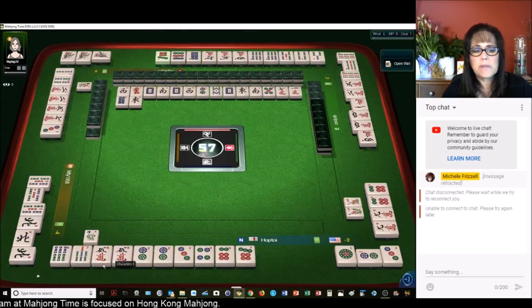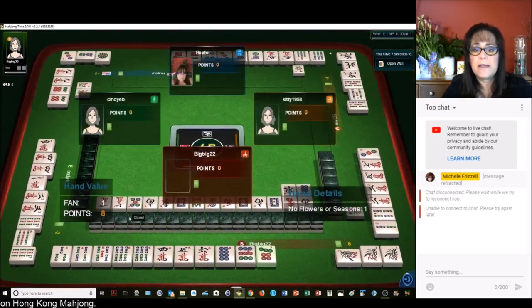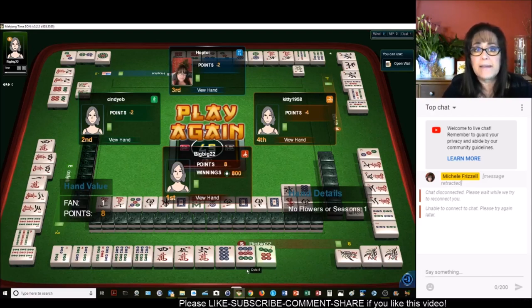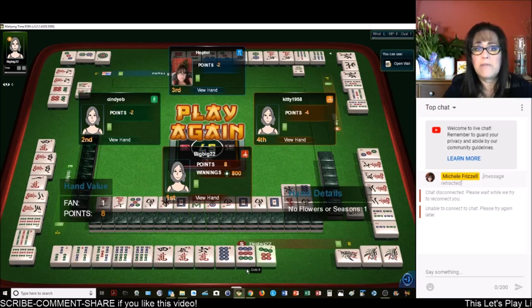So we were set up with chow potential, but somebody won with 1 fawn. They have no flowers, so they had a chicken hand. They have no score in this hand at all. And let me tell you why. They have a pung of 1 bams, and then they have chows in mixed suits. That's why their hand has no value. Anytime you mix chows in different suits with a pung, your hand will have no value, if they're all number tiles.